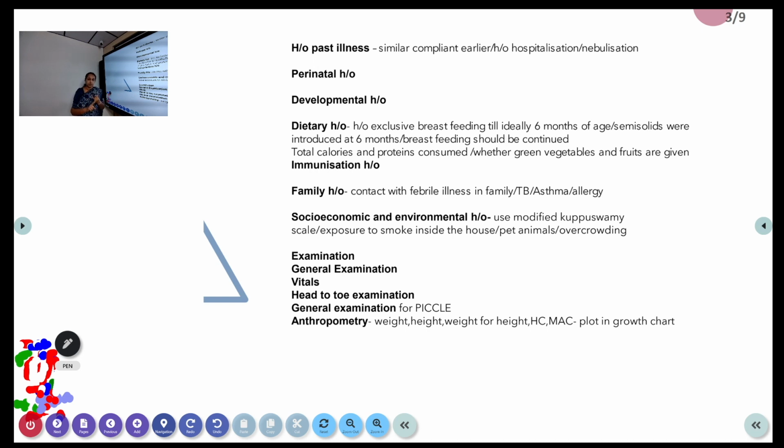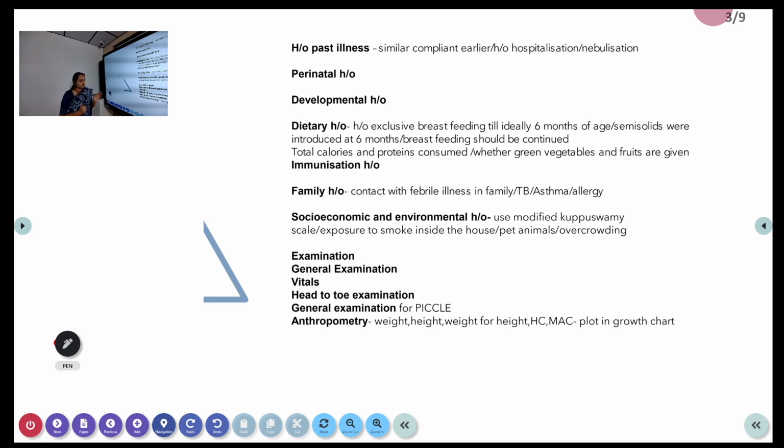Blood pressure is important. Sometimes the child will be febrile, toxic and maybe in shock or impending shock. Impending shock means BP might be normal, but there will be tachypnea as well as tachycardia. So examining the vitals is very, very important. After that you go for the head to toe examination. In every case you have to do that, head to toe examination of the child.